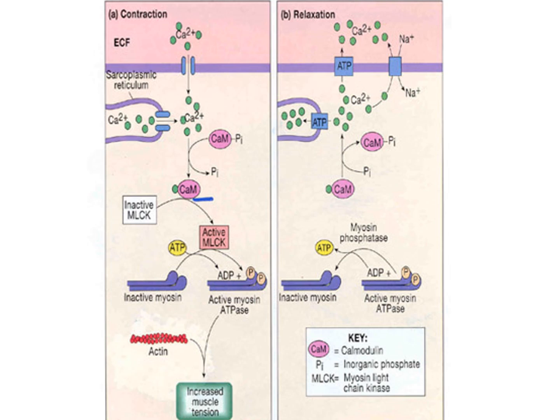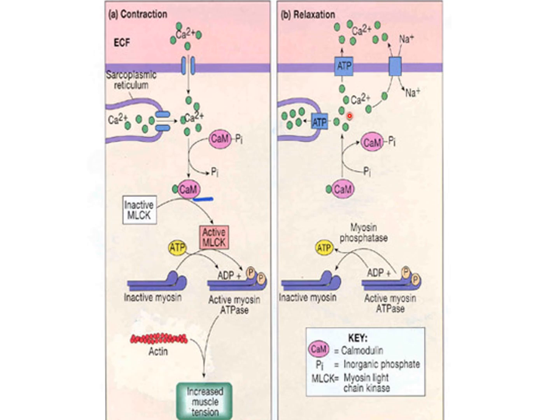So with this picture, the left shows contraction that we just talked about, showing how most of the calcium is going to come in from the extracellular fluid. It's going to bind to that protein calmodulin, and then the calcium calmodulin will activate the enzyme myosin light chain kinase, which will then phosphorylate the myosin heads. They are now active. They can now bind to the thin filaments, start the cross-bridge cycle, and start contracting the smooth muscle cell.